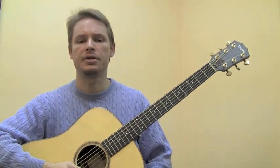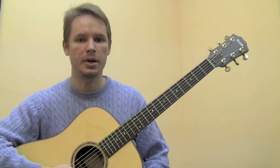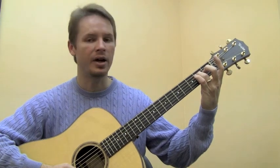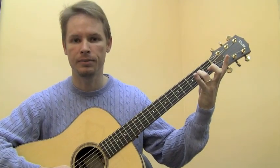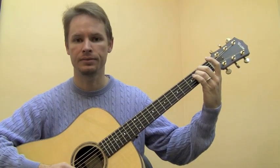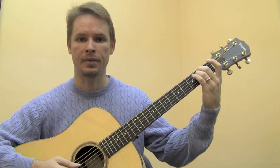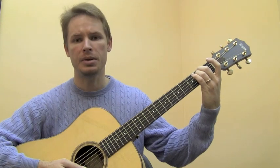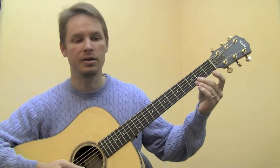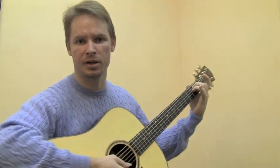So the first thing that I have my students do is I teach them how to play an E minor chord. The way that you'll do that is you'll start by taking the ring finger of your left hand, place it just behind the second fret on the fourth string, like so. Then you'll place the middle finger on the second fret of the fifth string, and then strum just like that. Now you'll want to be sure that you're really straight up and down on the fingertips, because if you aren't, then you'll bump into some of the strings beneath and it won't sound good. So again, make sure you're really straight up and down, right on the fingertips.